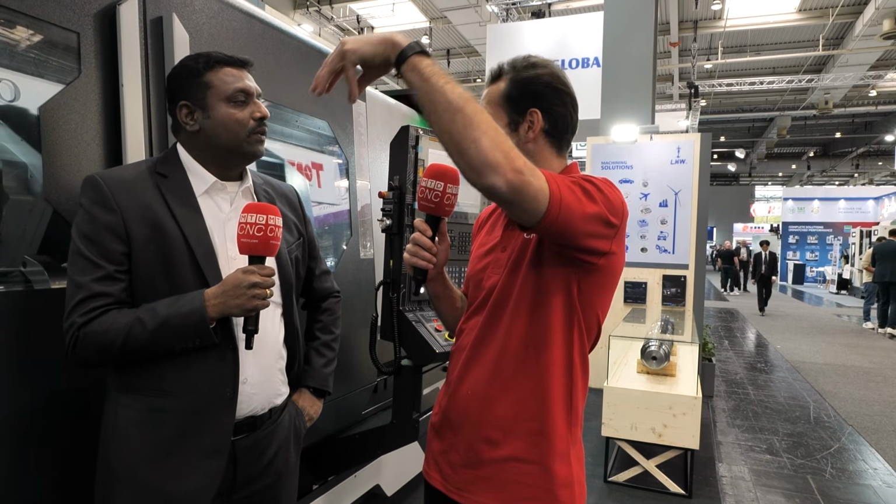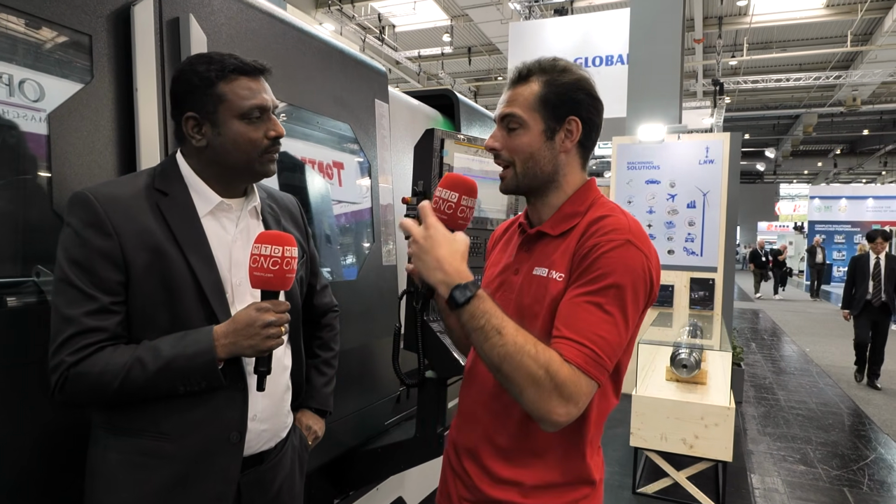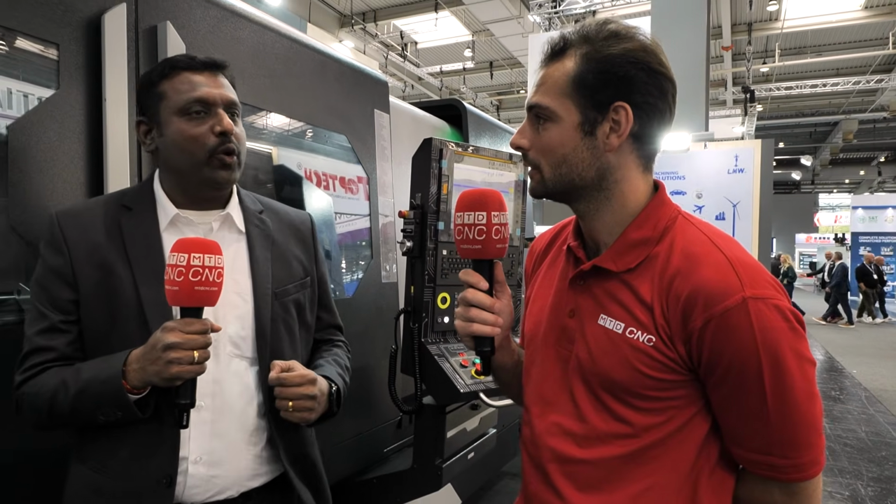These are all inbuilt into the system, where effectively a customer can use them to make the best parts in one go. Wow, so helical milling, eccentric milling means you can be doing camshafts and stuff like that. Everything can be done in one setup. Amazing, and that helps to save on accuracy and make sure you get a really good part out right first time. Yes, that is very important, even when we are considering designing this machine.